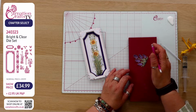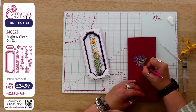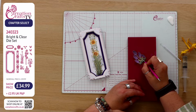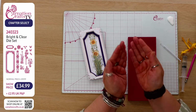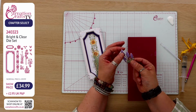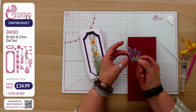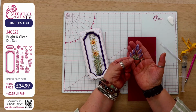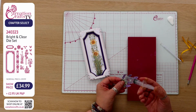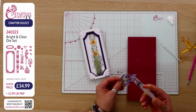Now I'm going to take the ball tool. I'm still using the smaller, it's not the smallest, but the smaller end here. And I'm just going to run along that band at the bottom. Can you see how it starts to curl? And that's just going to give me a nice bowl shape at the bottom. So it'll lift and protrude. I'm just going to bring each flower stem or head just back, so that they're now still sitting straight, and then I'm going to fill it with silicone gel glue. That's going to allow for the height that I used on the snowdrop where I made it round. I'm just repeating that, but in a more kind of exaggerated manner.